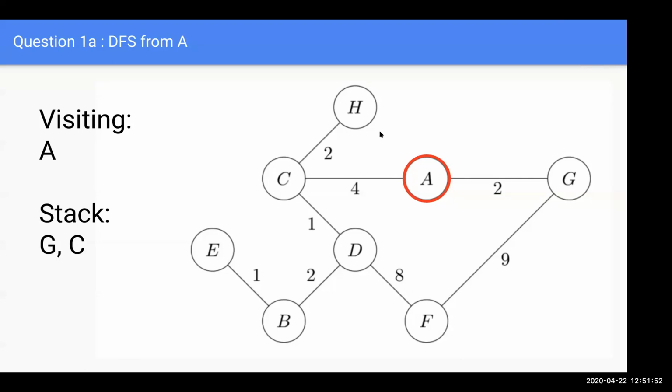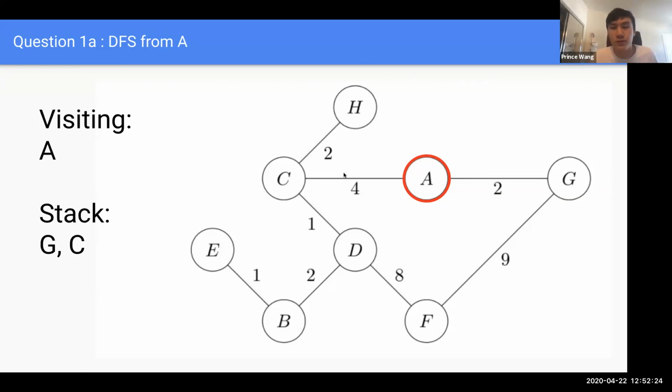And FIFO is like a queue. A queue is where you line up and be disciplined. If you stay in the queue first, then you're going to leave first. Imagine you're buying boba. That's why for a queue, it's first in, first out. What's important about DFS is that whenever you visit one node and you have all its neighbors, you're going to store them in the stack. I'll explain later why that's important. Now you have two elements in the stack.